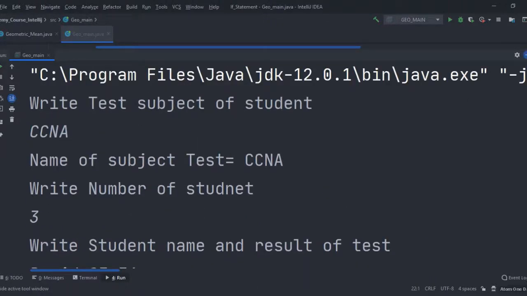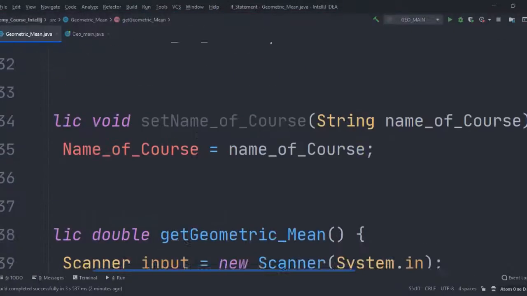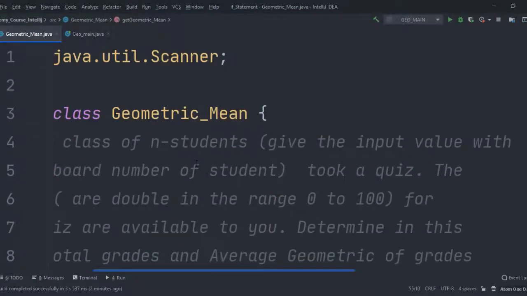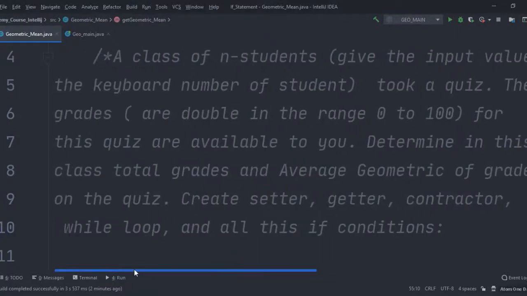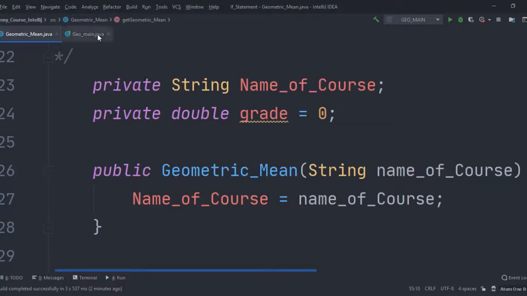Now I'm going to explain here. Just a moment. Here, in this class, here is private string. This is the name of course.